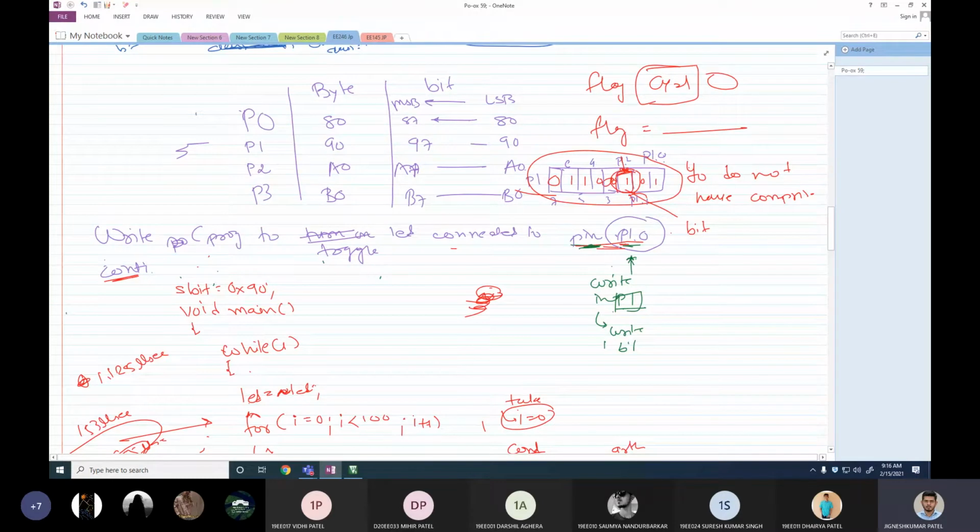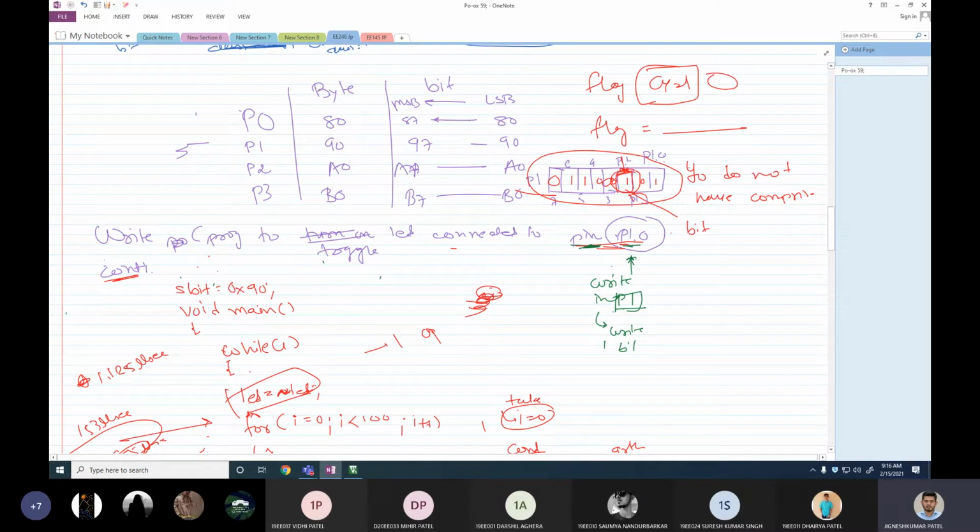So instead of byte addressable, bit addressable is more preferable in some cases. Okay, the time required for execution is not different. The execution time will be the same, because if I write this kind of instruction, and then I write this instruction, LED equals not LED, I have to write one opcode for that. In the same way, if I want to do something with byte addressable mode, in that case also at least one opcode is required. So execution time wise it would be the same, but it has an advantage. You do not have to modify all the bits, or bother about the status of the other bits.